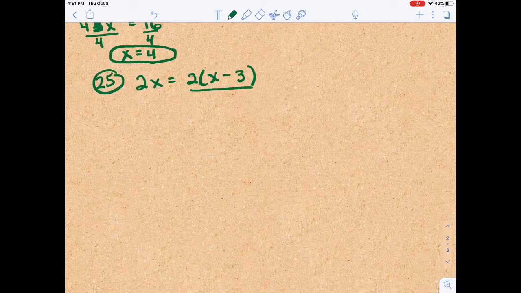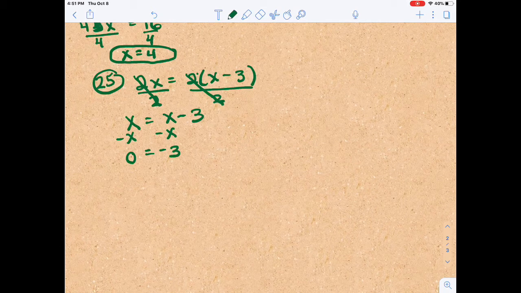I'm just going to divide by 2 because that'll cancel these 2's. I can do that because this is times. These are just factors. So I'm just dividing by 2, which means now I have x equals x minus 3. So that's a lot simpler, right? But we're going to get into trouble when we try to get our x's together. x minus x is 0, and then I get negative 3. That's about the time I usually go back and check my numbers because that looks so strange. But I got an untrue statement, right? 0 does not equal negative 3, so there is no solution to this.